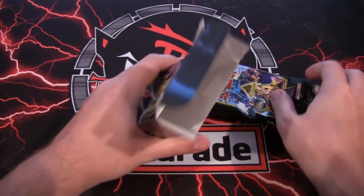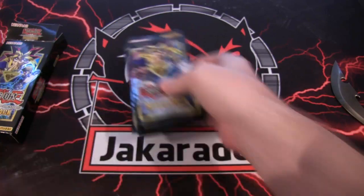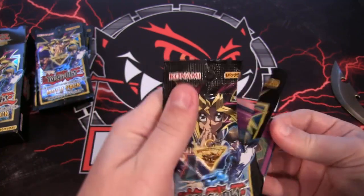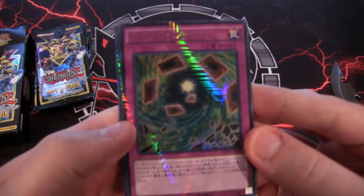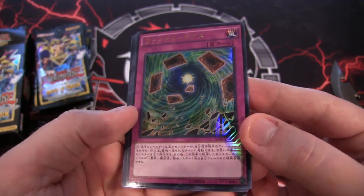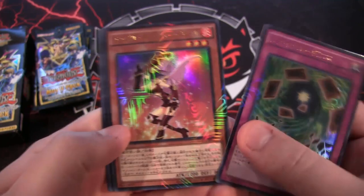Getting all the packs out of the box — the box is empty. I'll probably keep it though because I like the artwork. So we have all our packs here. I'd like to get the new Blue Eyes Ritual or the new Blue Eyes Ultimate, things like Neo Blue Eyes. Here's one of the new cards — I don't remember the name but it's the new Kaiba Corp Rarity. As you can see it has the tech board. I think there's like Any Polymerization or something like that — pretty interesting card.